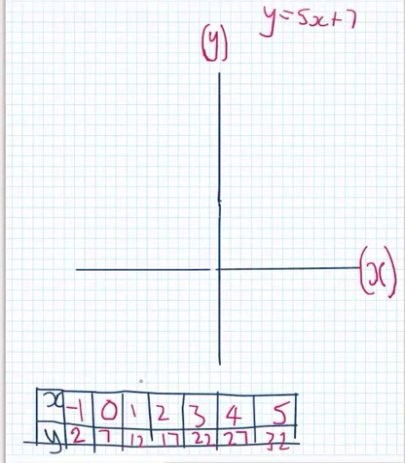And I can see that my x values go from -1 to +5, and that's not much at all. This 5 is a small number, and it's not going to take up too much space. If I look at my y values, I start from 2 and go all the way to 32. Now, if I wanted to, I could go 1, 2, 3, 4, 5, 6. But you don't actually have to do that. Maybe we can go by 2s or by 4s.